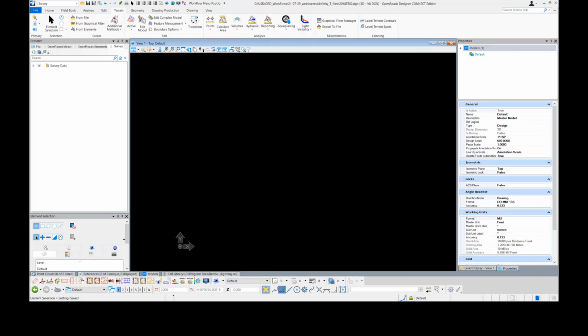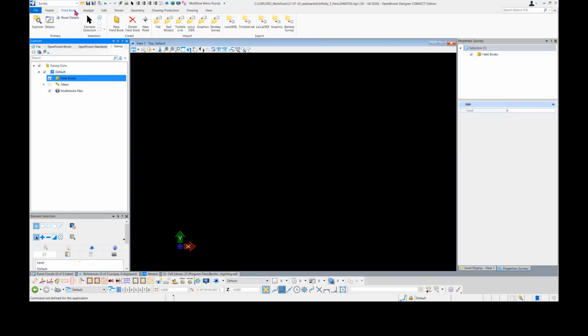So I've already created my first file and it's TO2. TO1 had some non-topo data in it, so that's why it's TO2. But I've created this just using the seed 3D file. So I'm going to drop down and create a new Fieldbook. Again, you should be relatively familiar with doing this. I'm going to give it the same name as my topo file, which is TO2.